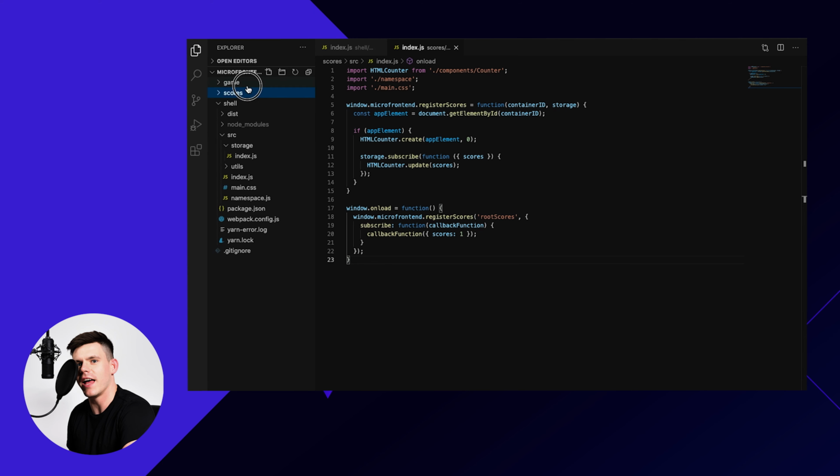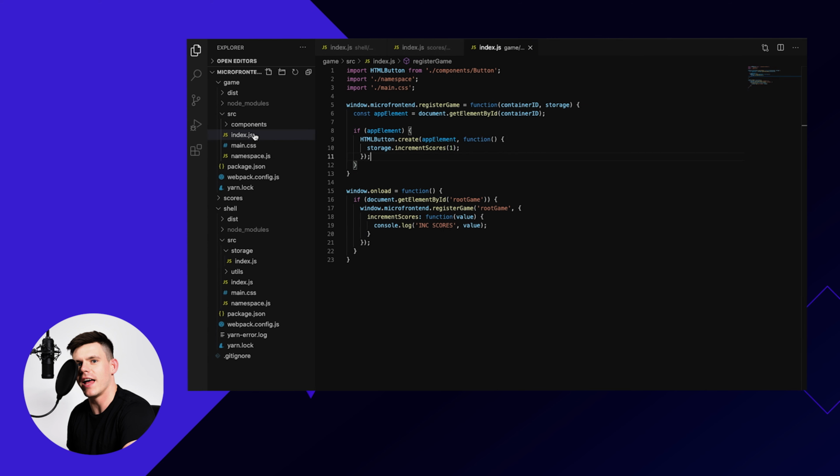Okay, so the game app is also pretty simple. We are creating the HTML button and attaching an action to this button. So each time we click it, we are incrementing our scores value inside the storage. This is a separate app. So it's not the scores app, it's the game app, yes. We have defined the register game method to be able to render it in our shell app.